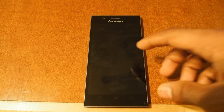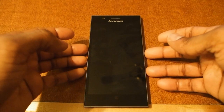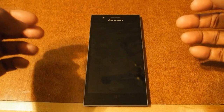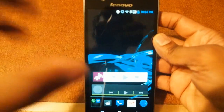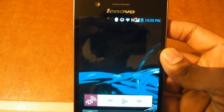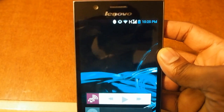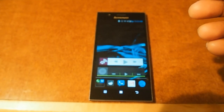It's hard to benchmark exactly what the battery life is, because this is my daily driver, and in order to get solid, reliable battery benchmark data, it would take days and days of not being able to use the device in a normal way. When I am using it in a normal way, I easily get through the day. For example, it's 10:30 p.m. here, and you can see my battery meter is practically full. It's like 3/4 to a halfway full. So, if that gives you any idea, I've never had any situation or issues so far where I was worrying about the battery.